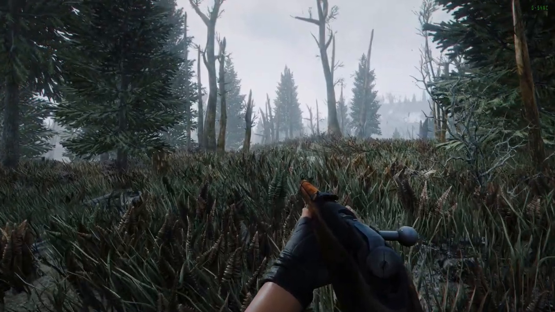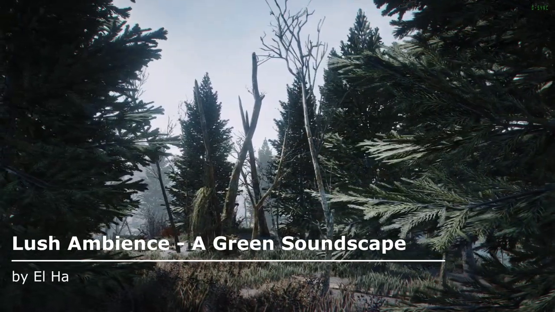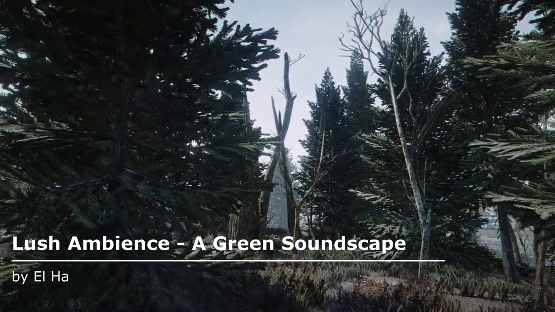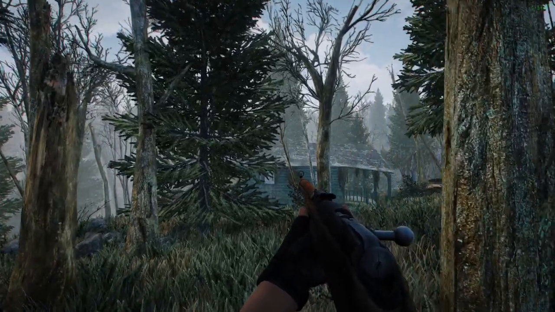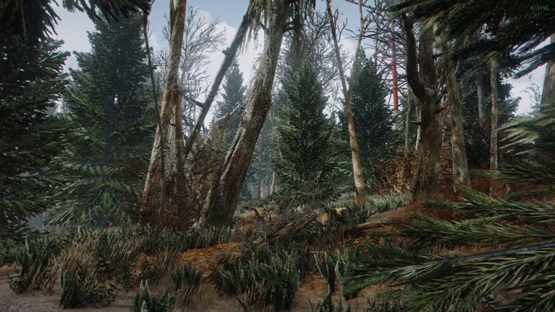To give even more realism and atmosphere to the new environment, you can use the Lush Ambience mod. Birds will chirp, trees will creak, and wind can be heard through the leaves. It provides a wonderfully immersive soundscape and feels like nature is living around you. Just take a listen for yourself.